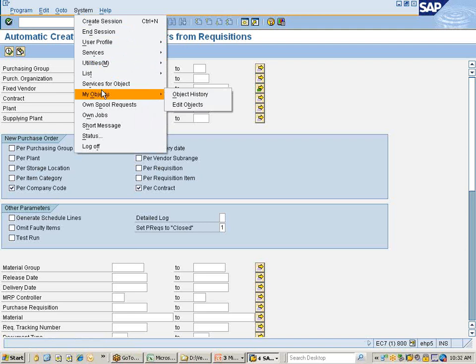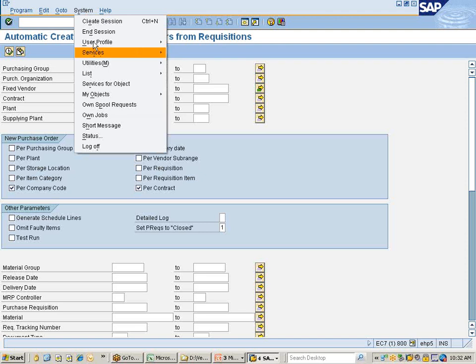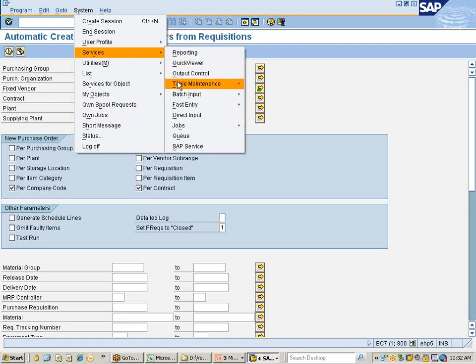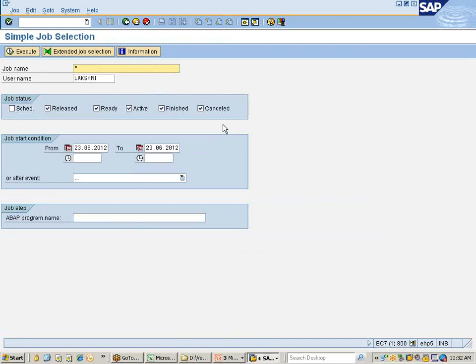How do you see it? When you go into my jobs, or you can go with own jobs, it's not responding as fast as we require.